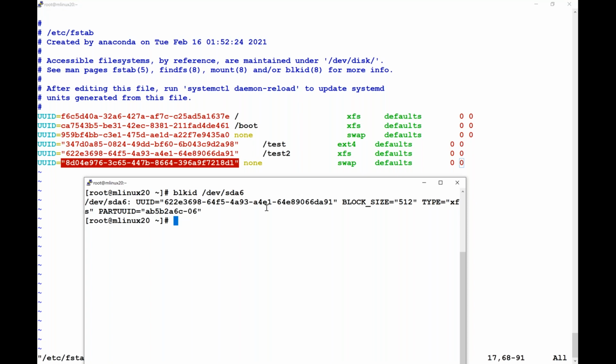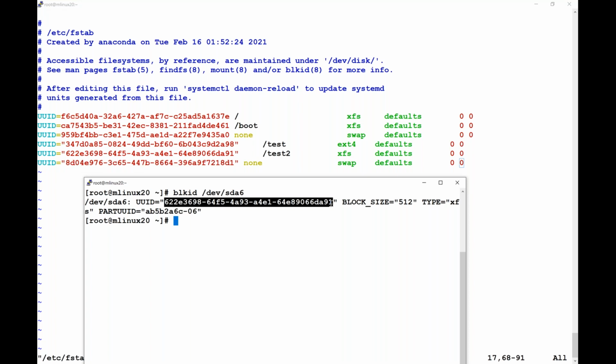But if you have the UUID, with the UUID you can find the partition name. You can say blkid -U and the ID. It tells you the name of the partition which belongs to that UUID.